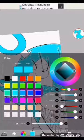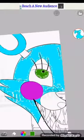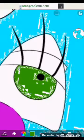There's that. Now, before I continue doing anything else, would it look better if I did it? Oh no, it'd look far worse. Okay.